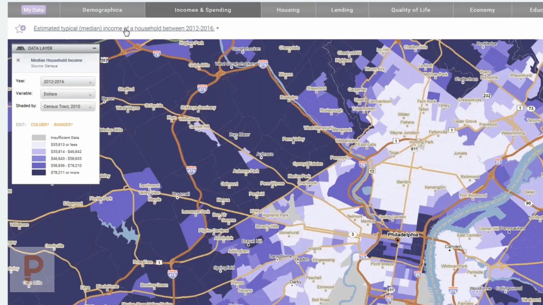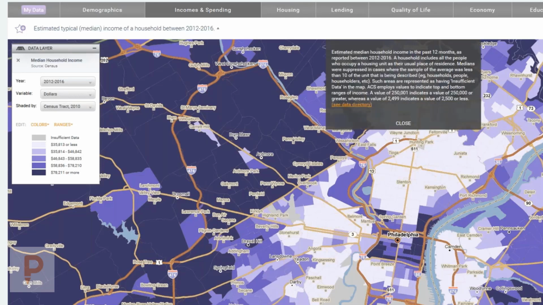I mentioned that the American Community Survey is actually a 5-year rolling estimate. And because of that, we show the years as 2012 to 2016, encompassing the 5 years. If you are ever not familiar with the data or you want to learn more about any data layers you add on the map, click onto the title itself. It'll drop down a longer description, and that will give you more information about this particular data set, and sometimes maybe a bit of methodology for the data or just a better description for some of the variables that are here.